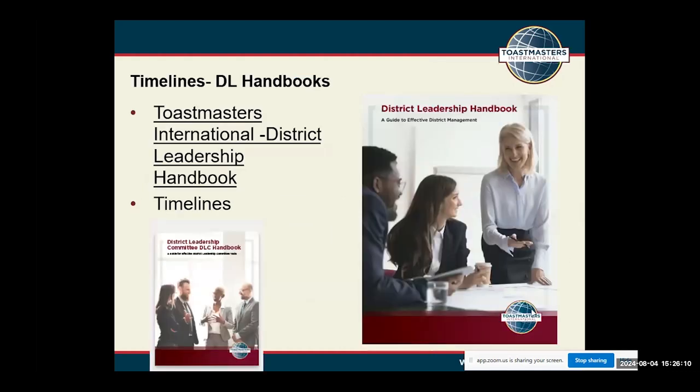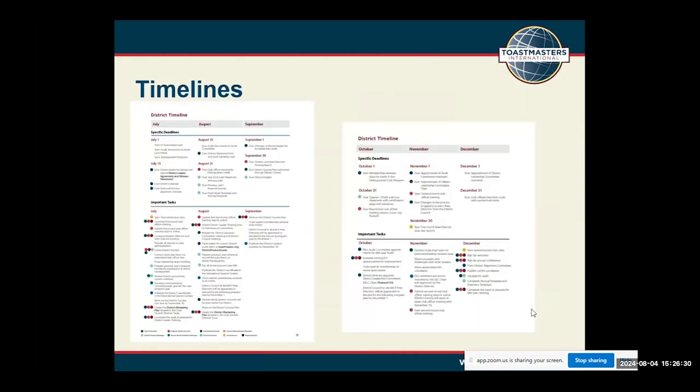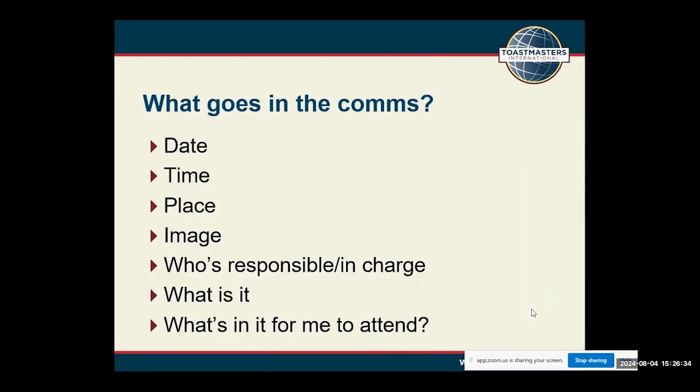Timelines are in the Toastmasters International handbook section, so definitely timelines and information is in that committee handbook as well as the leadership handbook. Timelines are here. All of those are in the book as well.